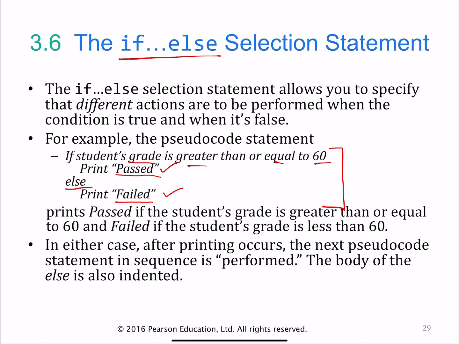And so in this case, either the block of code up here executes, or if not, then this block of code executes. But one of the two blocks of code does execute, one or the other. And we accomplished that using this if-else selection statement.